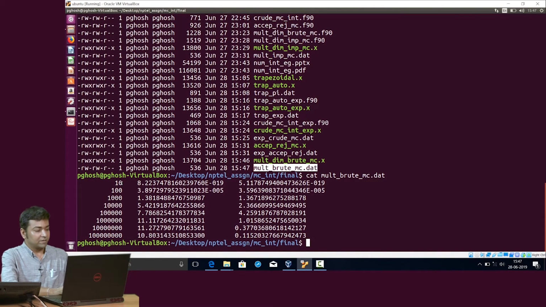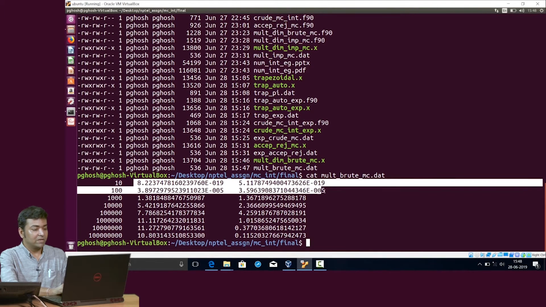So, again just a reminder. This is the value of n, that is the number of random points I use to compute the average of my function. This is the value of the integral, and this is the standard deviation. Okay. So, what you see is that, for example, with 10 or with 100 random numbers, you get some ridiculous values of the integral. It is completely wrong, you see.